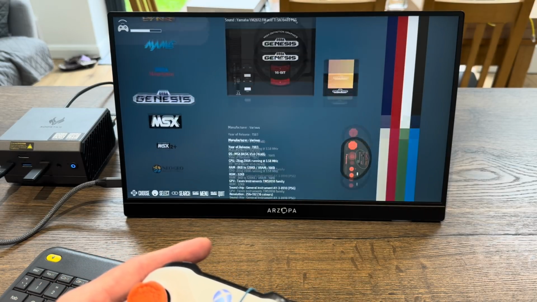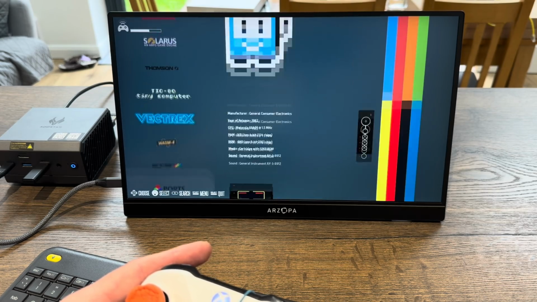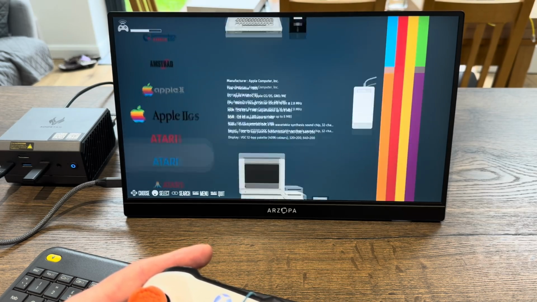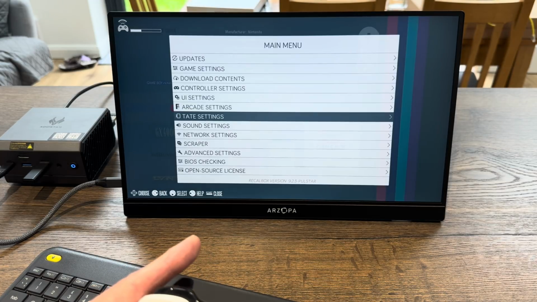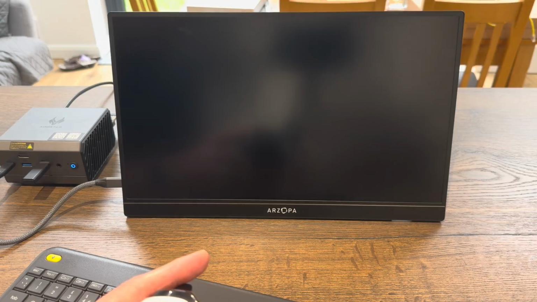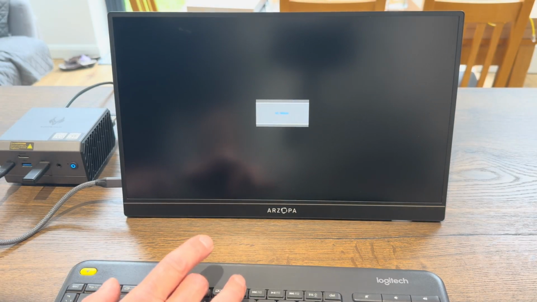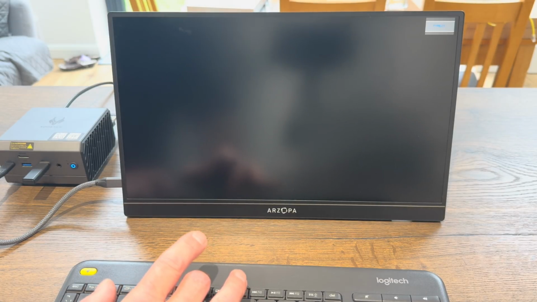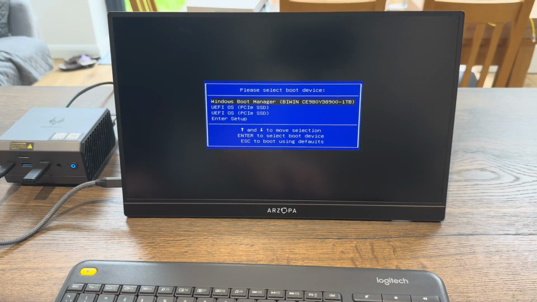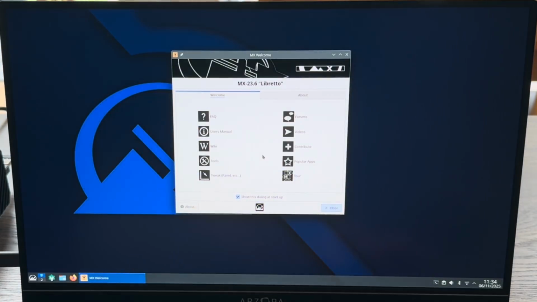If I go back, I'm not sure what the most advanced system on here would be. It would be SNES or Mega Drive. I don't think there's anything else on there, but you can add ROMs. So if I quit out of this and then boot up again, pressing F7, let's see if that Linux works, which is something I installed on a different laptop, so it might not work, but we'll give it a try. Gosh, it starts up quicker on this than it did on the laptop I tried it on.